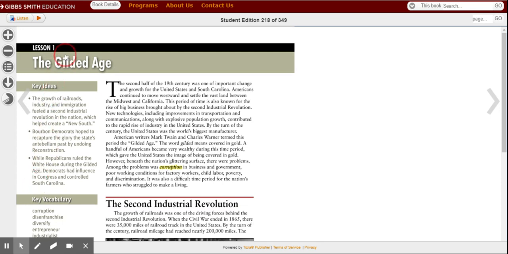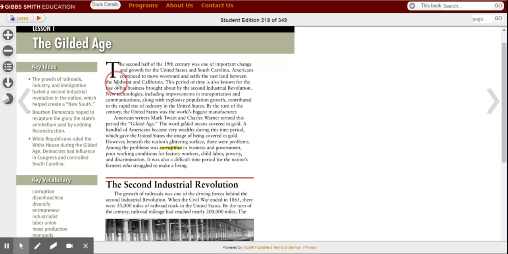In the Gilded Age, I know we talked about this before, it was in reference to a shiny new coating on the outside of something, even though the inside was still kind of the same. You know, just like a book might have gilded edged paper, that doesn't mean what's on the inside of the book is still good. It might be bound beautifully in leather and have gilded page edges, but it doesn't mean that the contents are beautiful.